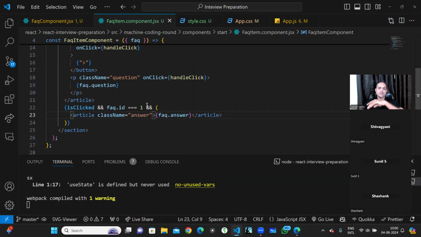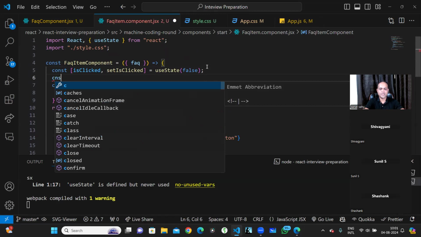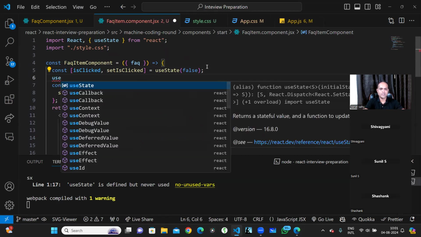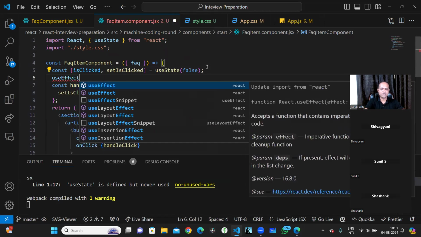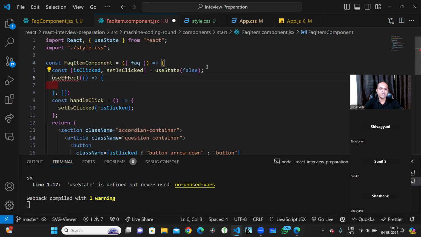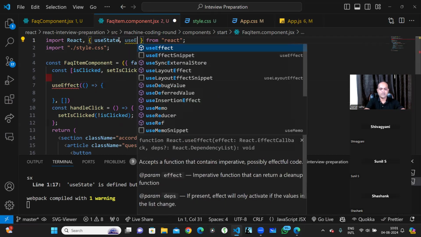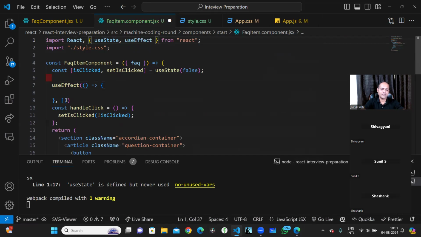Let me think. Okay, so we can do something like this. Let me create one more. So let me create a useEffect. Okay, so useEffect is one more hook, and whatever we write inside it will run only once during initial component load. It will not work again because I've given an empty bracket. If I write something there, then only when that changes will it run. Okay, that is one more thing about useEffect.